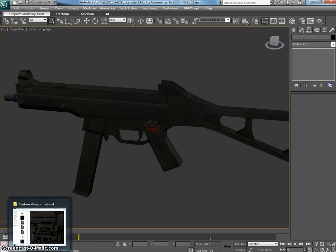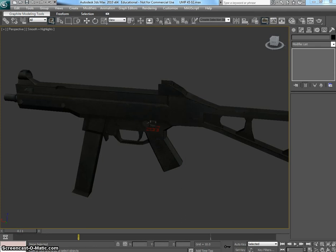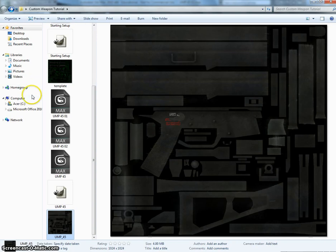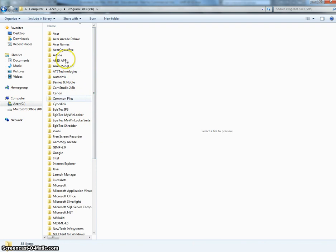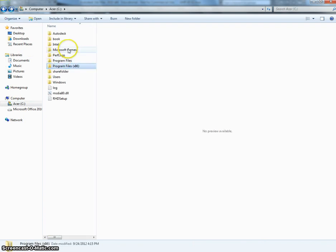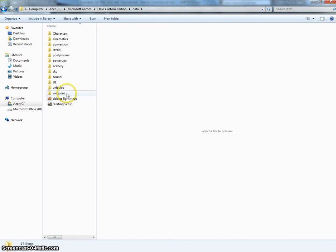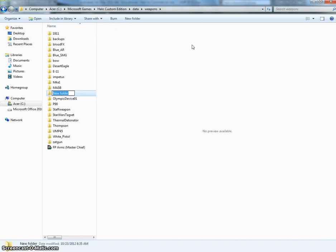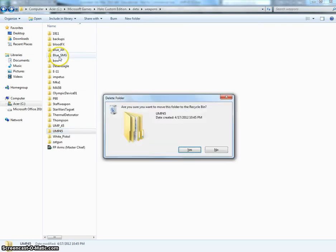Okay, so now we're going to set up our file structure for Halo. Navigate to wherever your Halo custom edition root directory is. Go to Data, Weapons, and create a new folder for your UMP45. Apparently I've already got one here, but I'm just going to delete it.